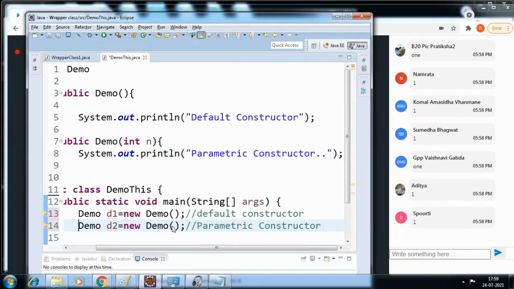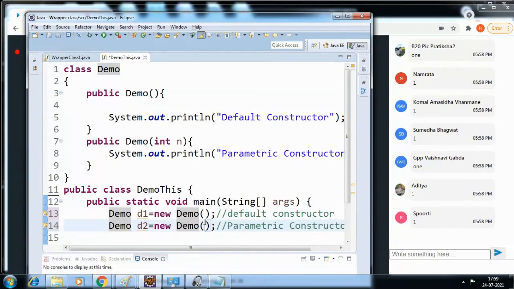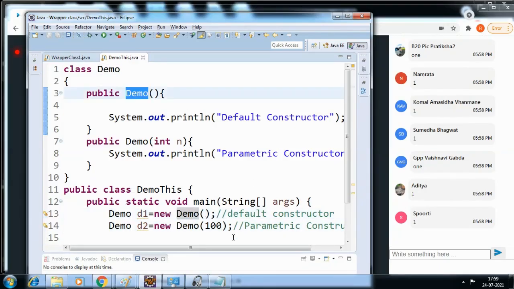Am I right? First line will call the default constructor, second line will call the parametric constructor. Yes or no? So I need to create two objects. Right? Here I have to create two objects. This line will create an object of this one, and this line will create an object of this one.